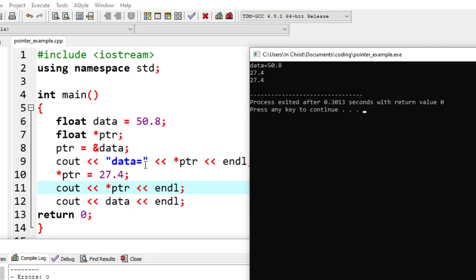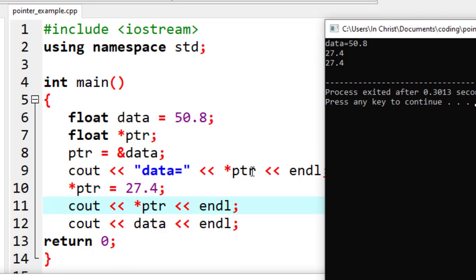data equals. What is that? It is the value that is located in the place where this pointer ptr is pointing. Now what is here? We see that on this line, star ptr has been assigned 27.4. It means the location where ptr is pointing has changed its value.